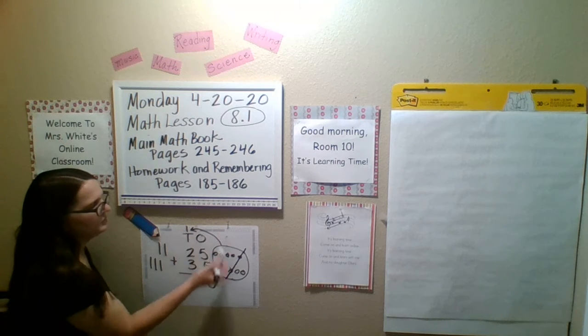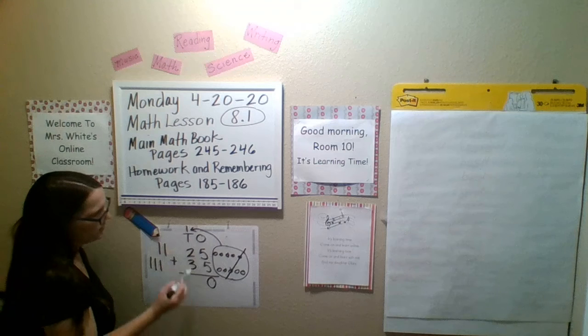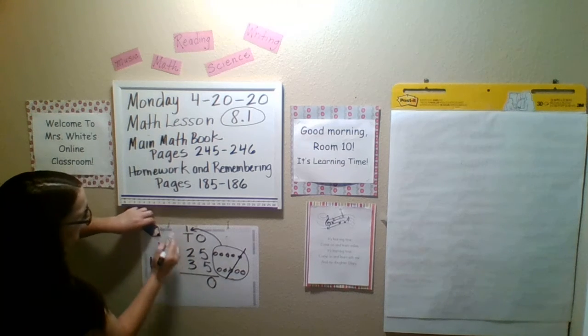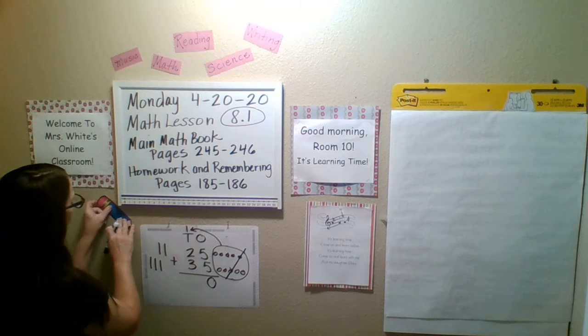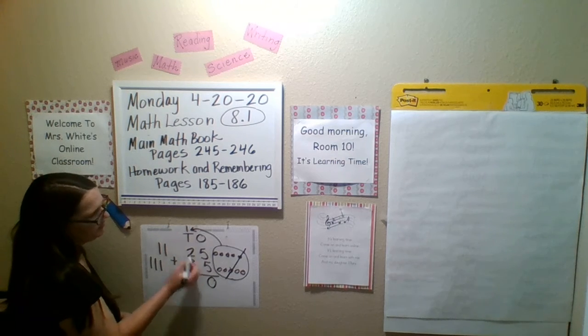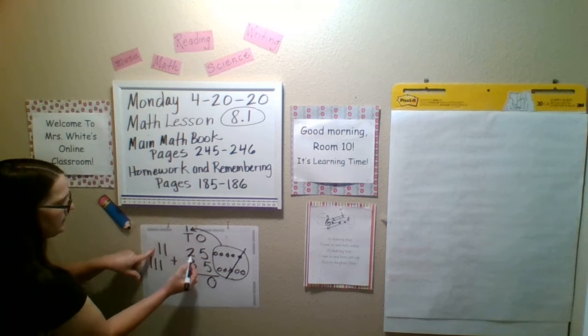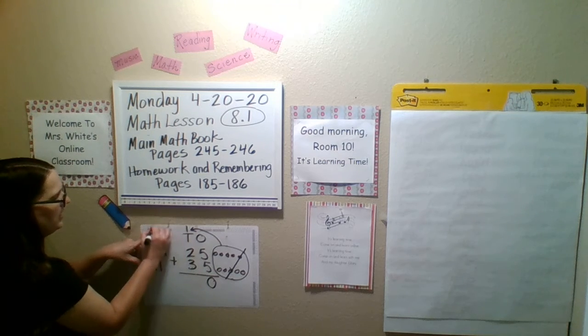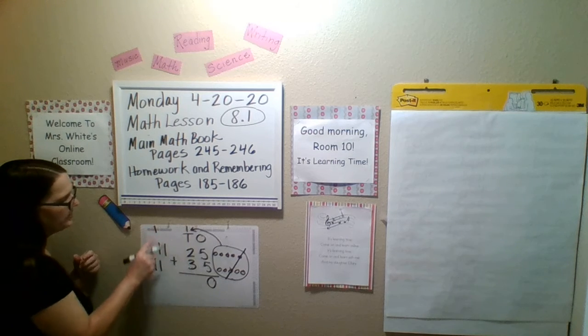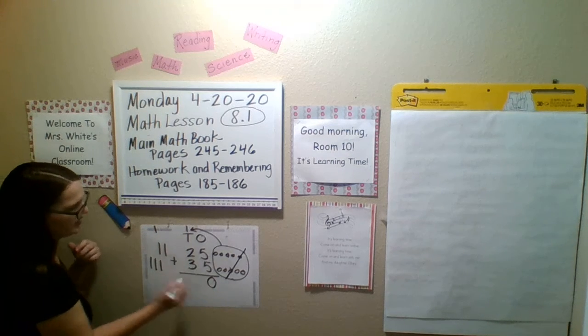So you traded 10 cubes for a long. So that's a number one. So there's your number one, there's your number two, and there's your three. I'm gonna move Mr. Pencil out of the way there. That's for our sound spelling time for reading. So we've got our two, our three, and our one. I've got two longs for the two, three longs for the three, one long for the one, okay? So it all matches.